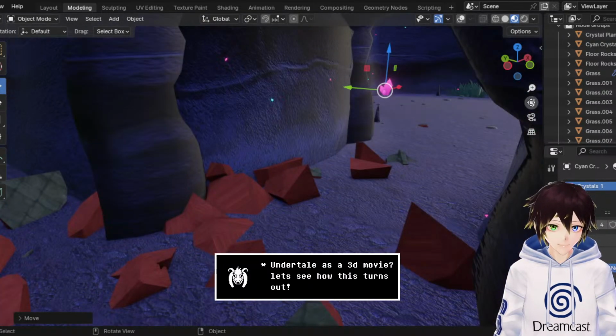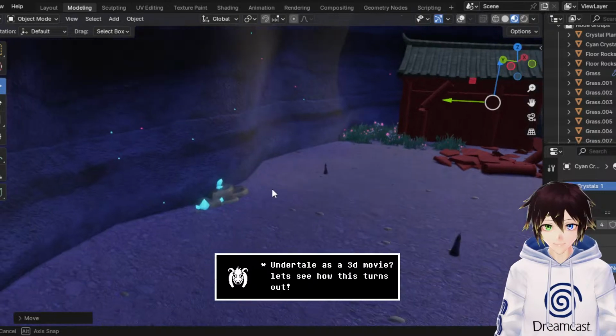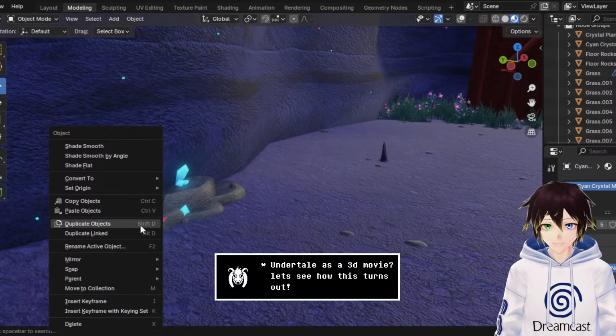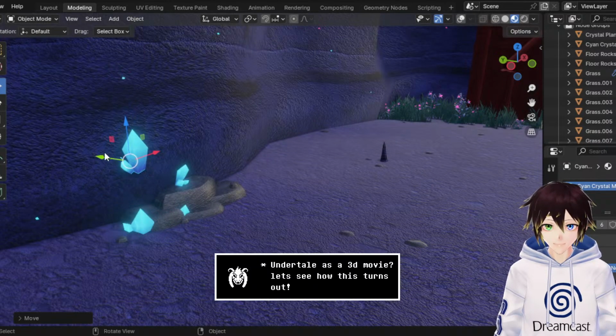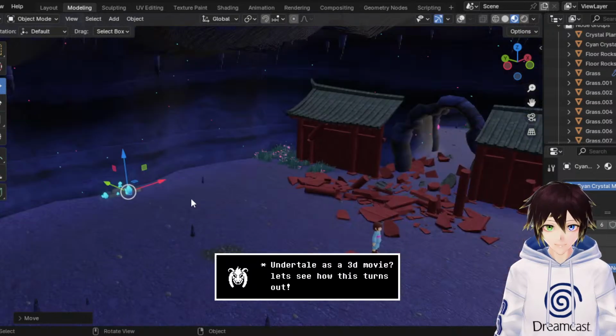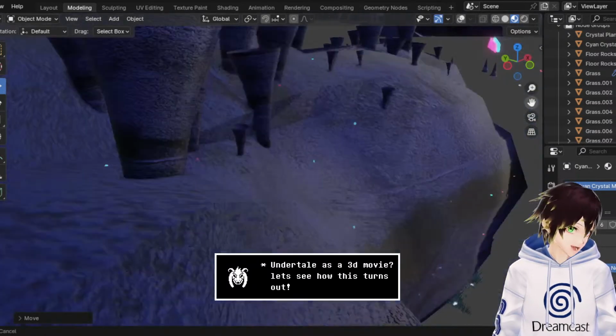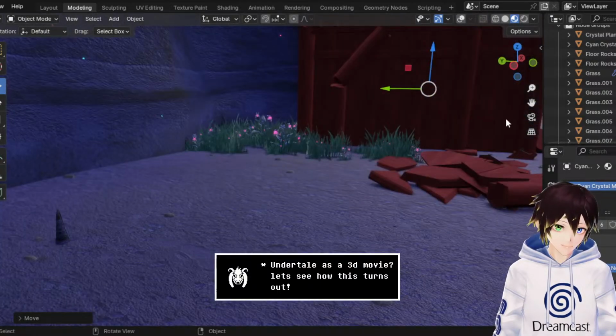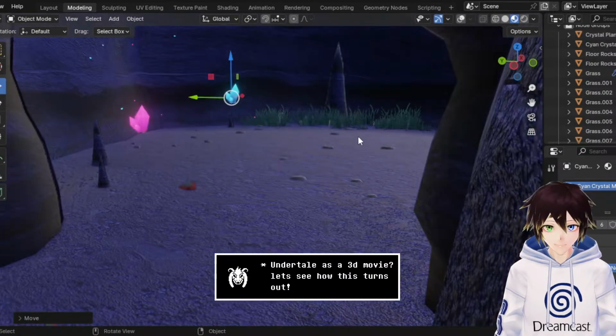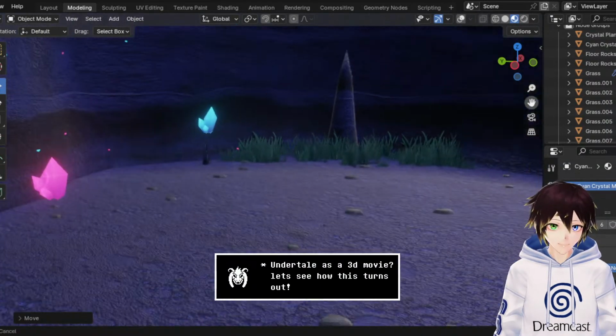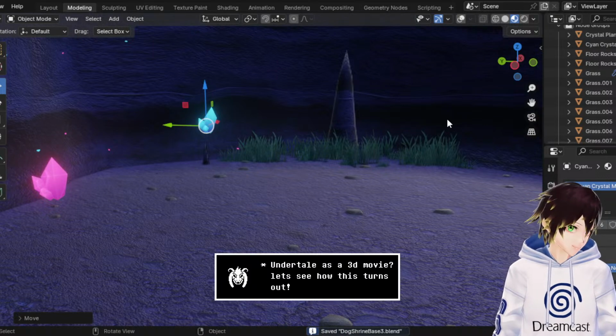Right, let's bring in the crystals here. I'm gonna make sure I get this right as well, because I figure I put somewhat different scales around. So let's go to... I'm just making sure I get this right.